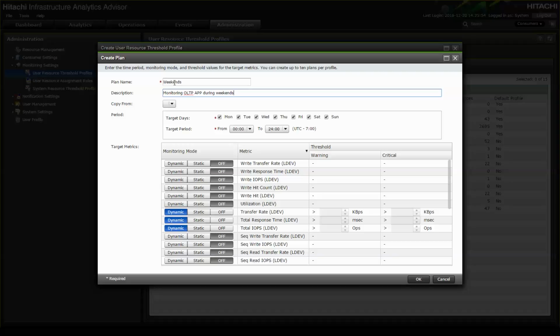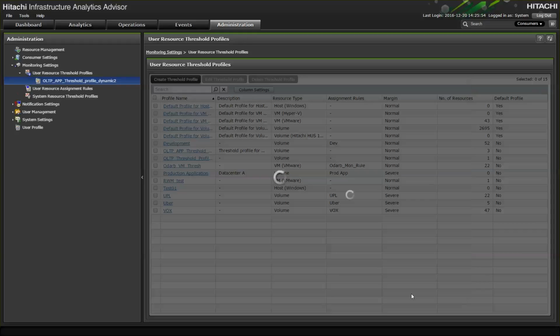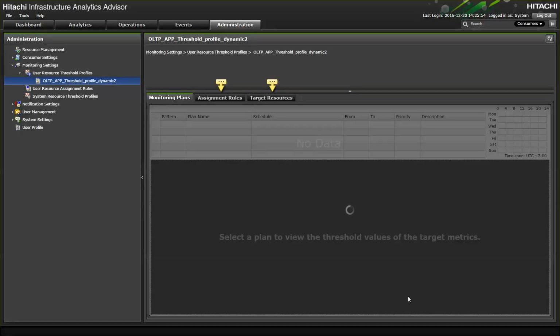The most significant metric to look for as you monitor the Online Transaction Processing Application, OLTP, is the I/O rate, response time, and the DTR matrix. The application is able to process a large number of transactions when the I/O rate is higher. To maintain good response times in an OLTP environment, which mostly generates random access I/O, the read I/O response time should be higher. Enable dynamic monitoring mode. The system computes the baseline value, which depends on the performance resources.